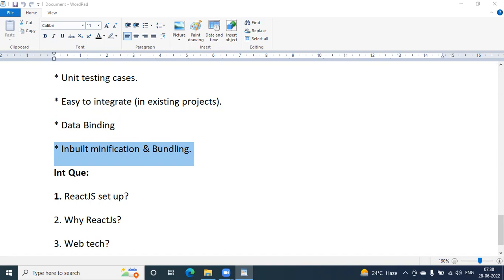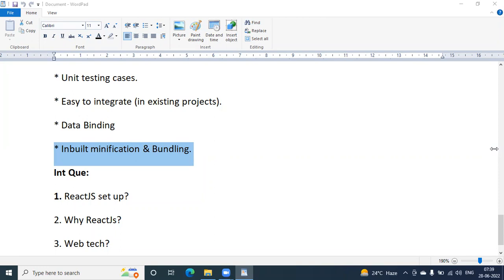Because ReactJS is JavaScript-specific code, and Node.js is used to compile the code of React. We need to convert React into browser-understandable JavaScript.